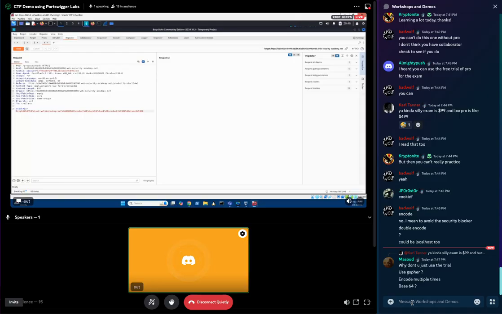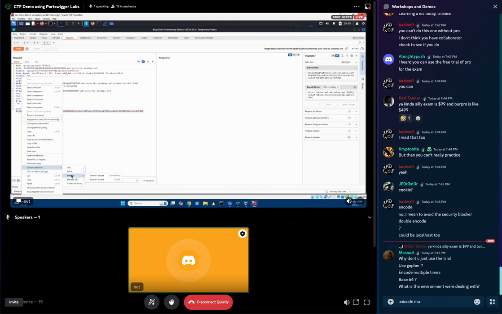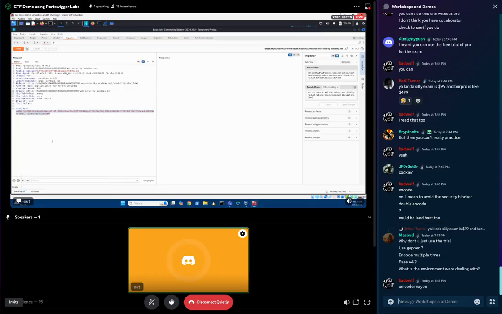So base64 isn't going to work because the server has to be able to recognize what to do with the text, and so it's expecting it to be in this URL encoded format versus a base64 encoding. Let's see if I can convert selection. Yeah, base64. Where's base64 URL? Oh, that's base64 and then URL encodes. So yeah, then base64 looks like that, and so the server doesn't really know what to do with a base64 encoded string. You're thinking Unicode.